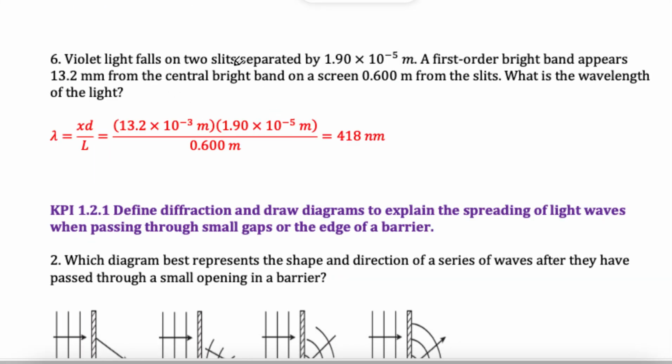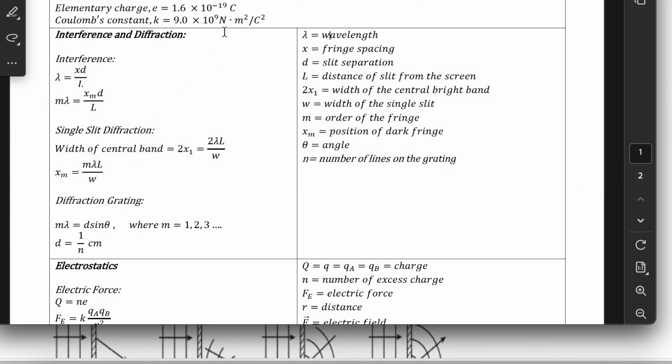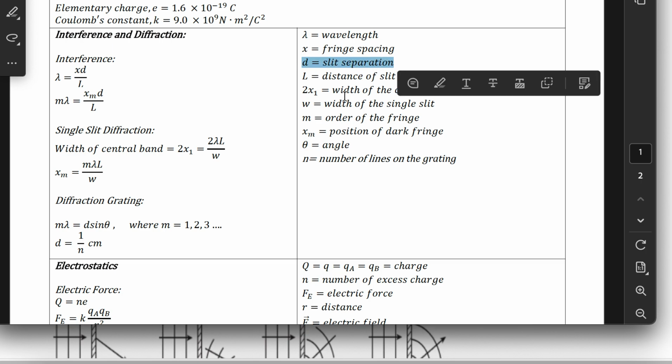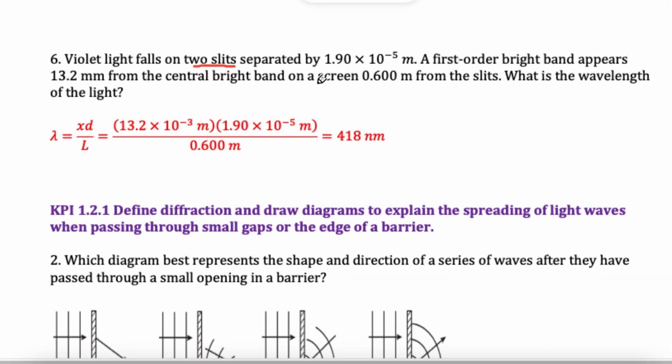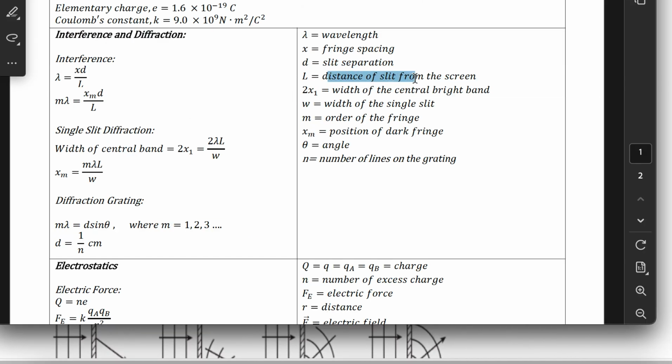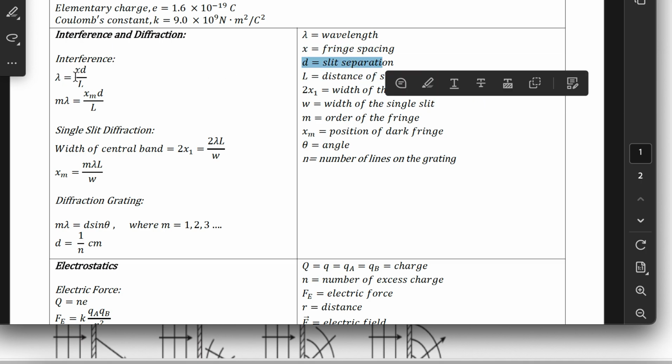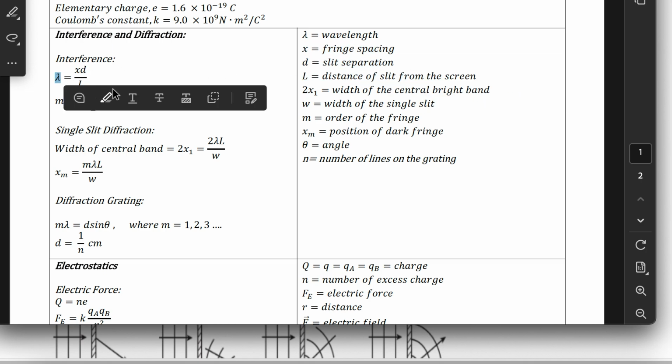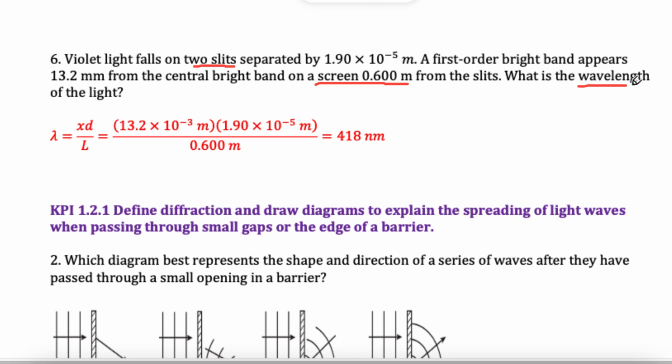If I'm reading the question now, two slits. Okay, so we're talking about something about slits. We have slits written right here. And then what else does it say? A band on a screen. Then we will see distance of slits from the screen. This is starting to look interesting. We have the x, we have an L, we have a d. We're going to end up using this formula here with the wavelength. Do we have a wavelength? We need the wavelength. This is how you try to figure out which formula to use.